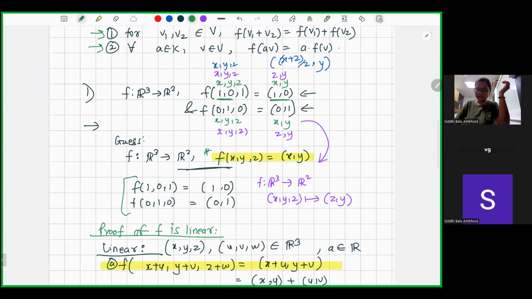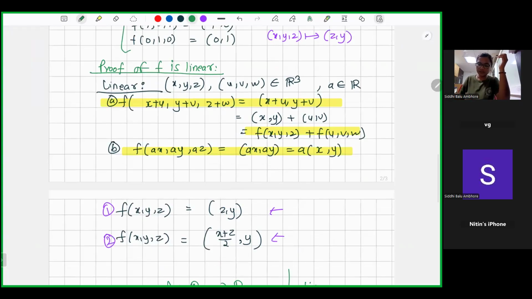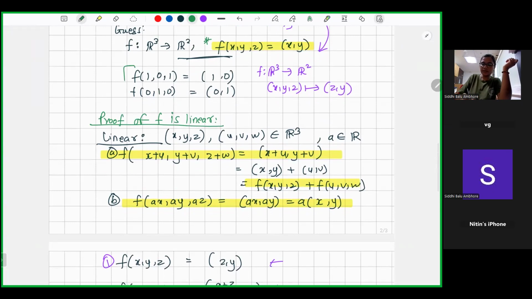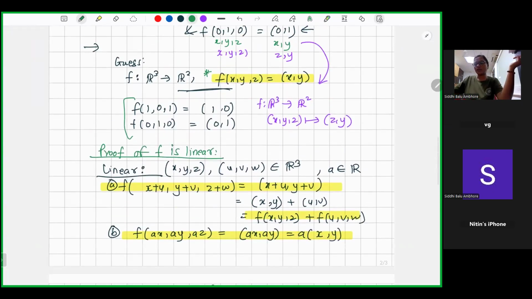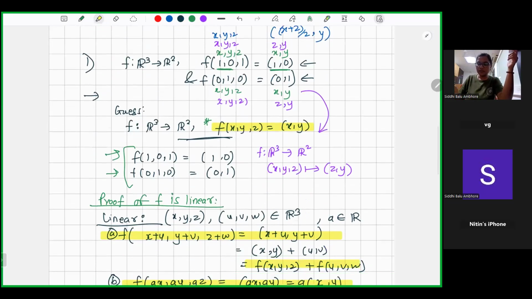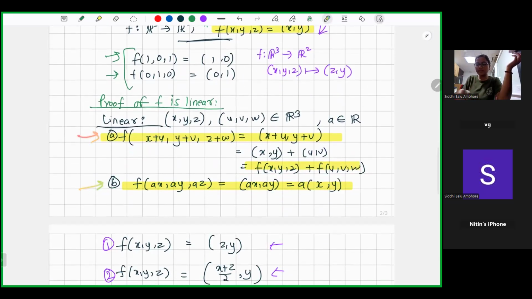So the question asked was whether we use this here or not. See, the way we have defined f here, xyz going to xy, already satisfies these two properties. Now I have to check whether f is linear, and the second property we need to check is these two, whether it satisfies them or not. The way we have defined f, it satisfies these two properties by default, right? Now I only need to check whether this f is linear or not. And we have actually checked it by using this.